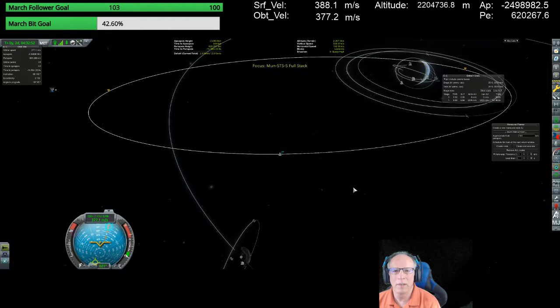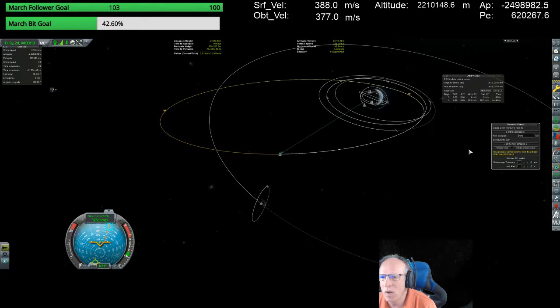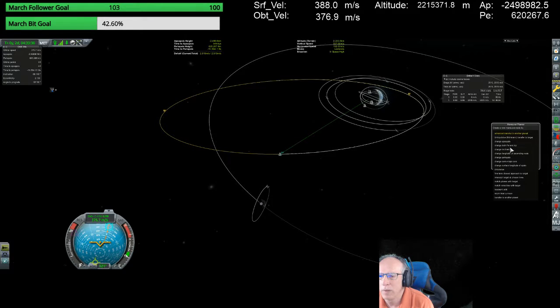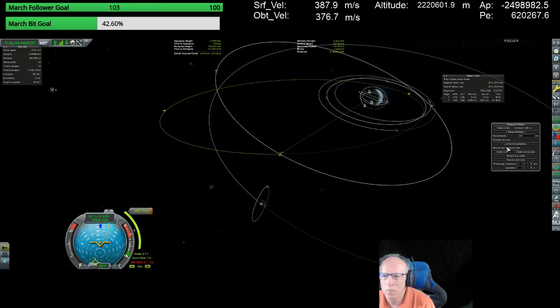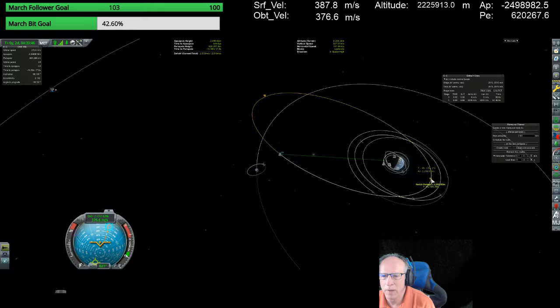Okay. So what I want to do is, at the PE, we want to change the AP at the next PE to 125. The node. Huh? Oh. At the next PE. New AP cannot be lower than. Okay, change the PE at the next PE. No, I don't want to do that. All right, so I got to do it myself.